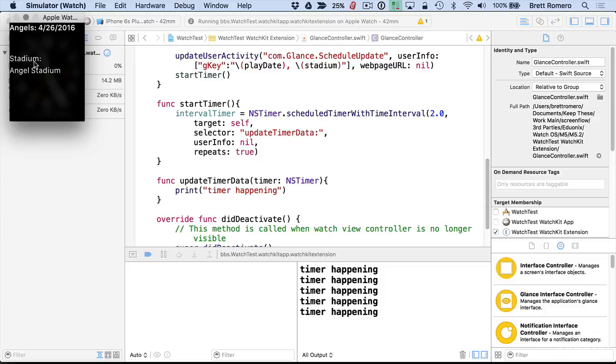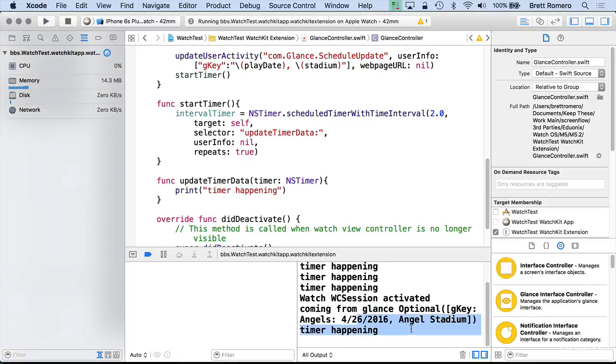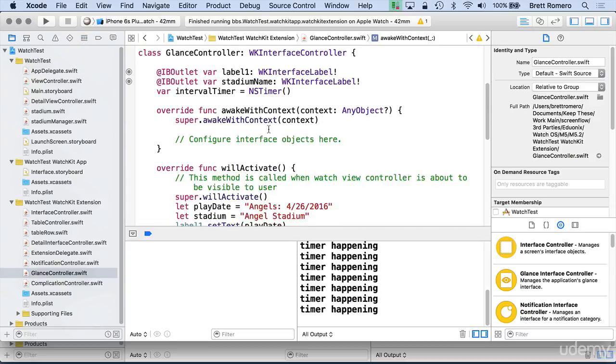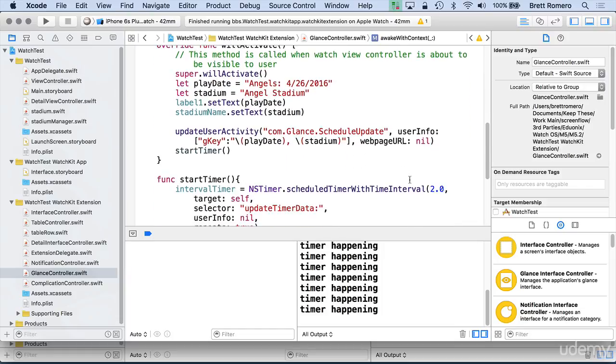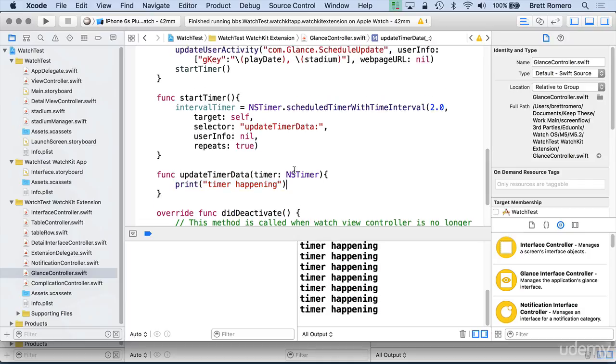And if we click, then we'll get back into our extension, and here's our data coming from our extension. You can see in the background that the timer continues to poll, and I've got the app stopped now, but it will continue to look and get the latest data from whatever source you're using. So right here, you could grab whatever it is that is the data source and continue to grab that data and supply it to the glance.